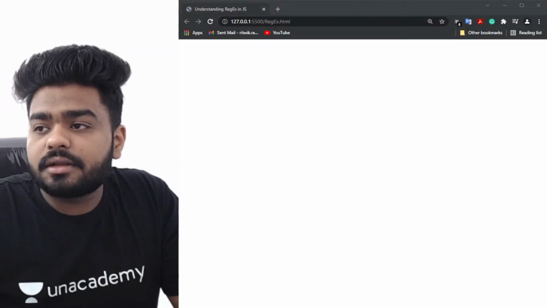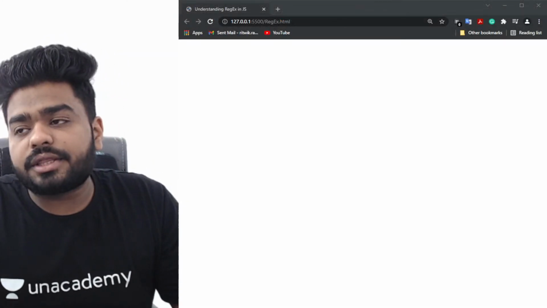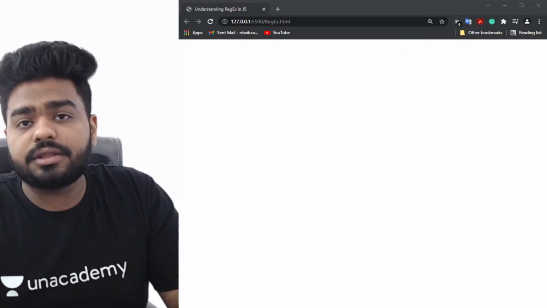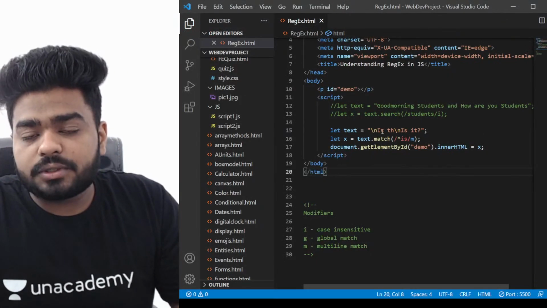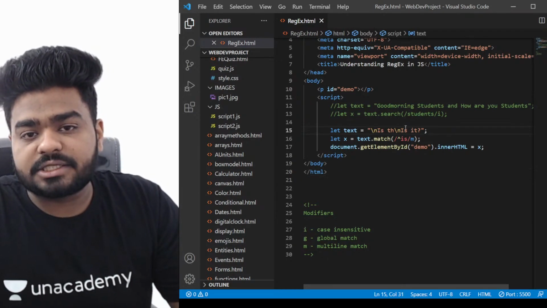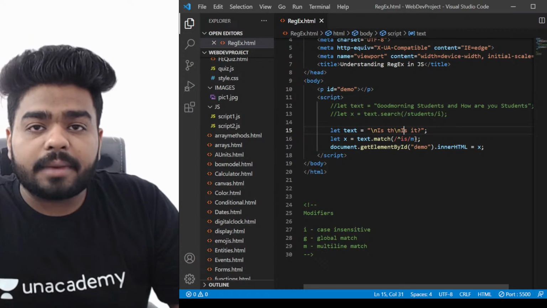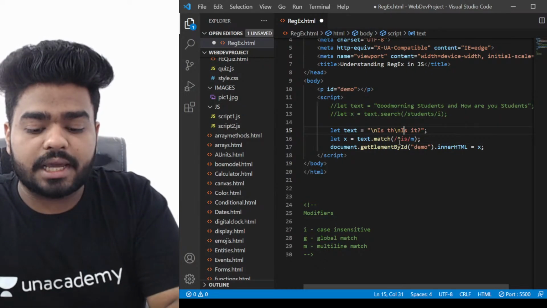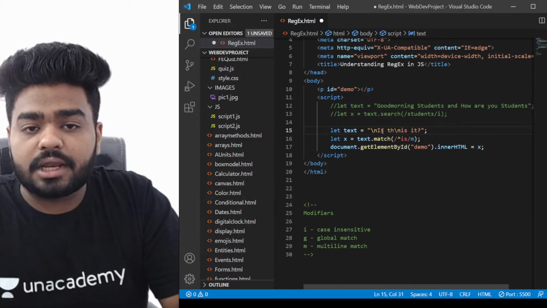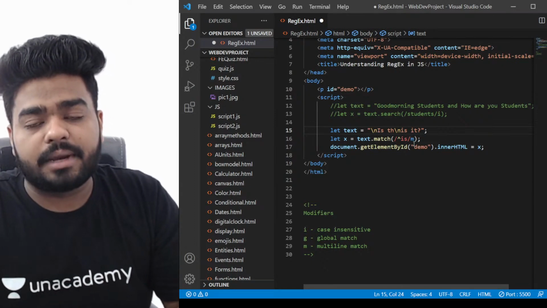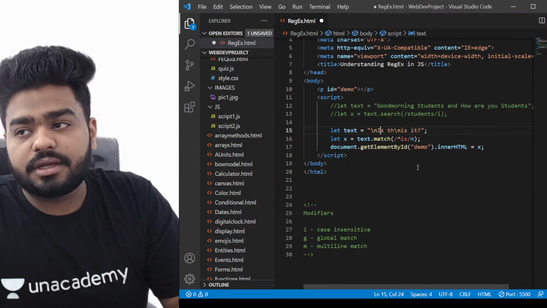So have a look here. If you look at this now, it is not showing me anything, right? Why is it not showing me anything? Because both the "is" statements have a capital I. And I have not written a global match. So even if I write a small I, it's not going to change both, because I've not written global match. I've just written multi-line match, right?